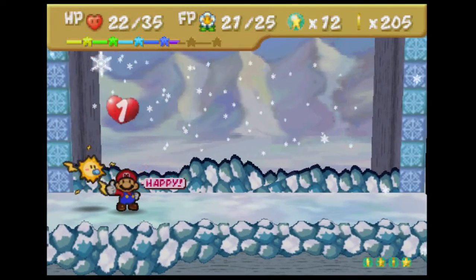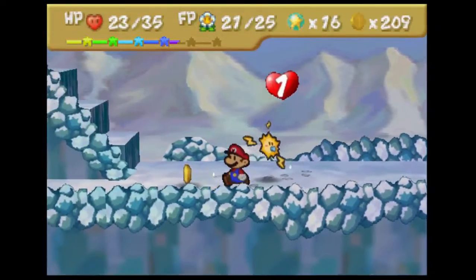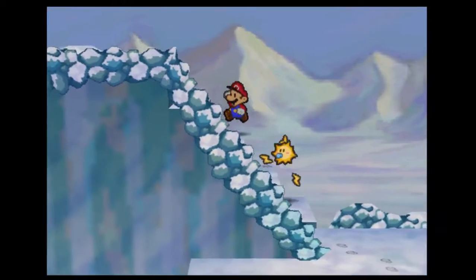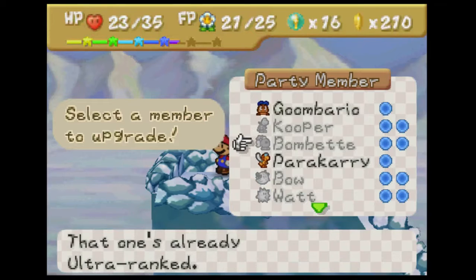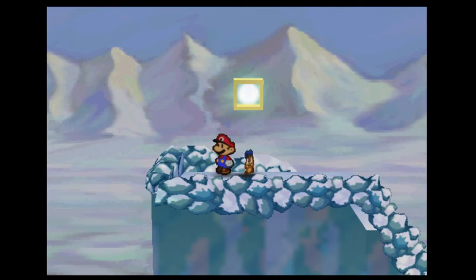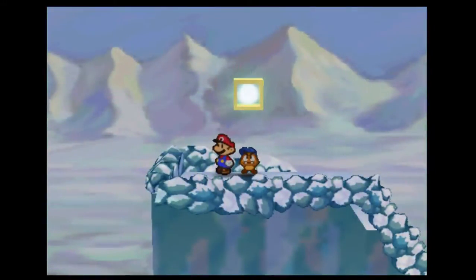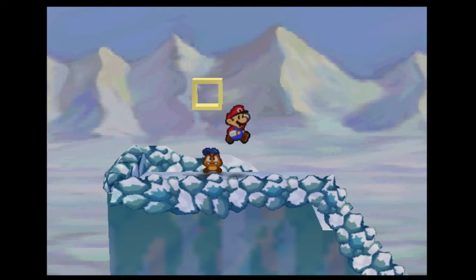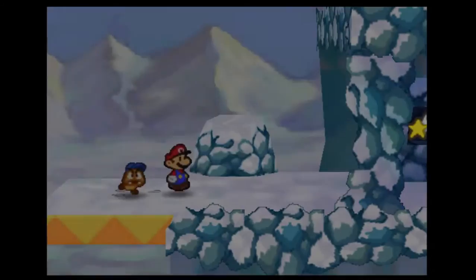Now, two of them's not too bad, but it gets really bad when you end up in a fight with like four of them. And yes, that is going to happen. You are going to have to fight many, many Clubbas in the next area. But up here, you have a Super Block. And we only need two party members, so let's upgrade Goombario. Congratulations! Goombario is upgraded to Ultra Rank. And yes, that is a good thing. You are going to want to do that.